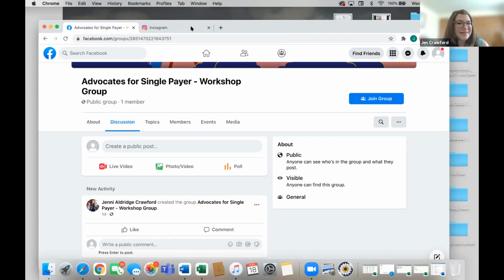And I have a goddaughter who is 18, and I always tell her, if you don't want your grandma to see it, don't put it on social media. Because people can take screenshots of things. So I would say private is a very, very loose term for when you're sharing things with friends. So always be aware of what you're sharing on social media, and people can comment, and you might have to have a conversation further than what you post. So very, very good notes, Jill. Thank you so much.